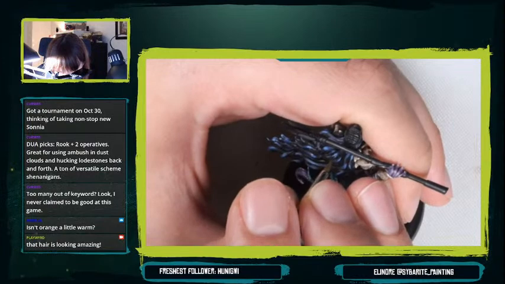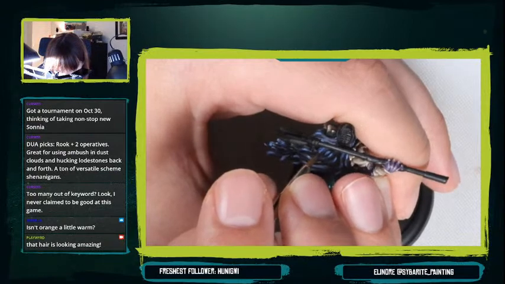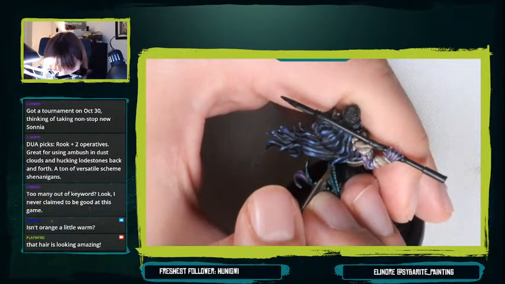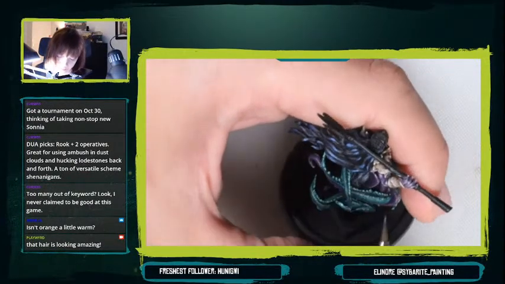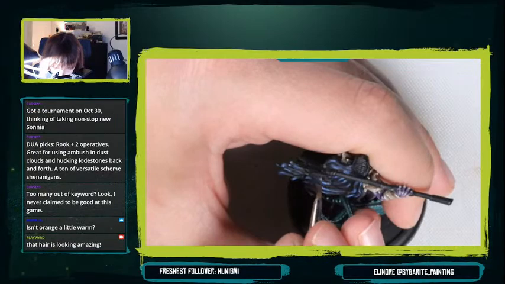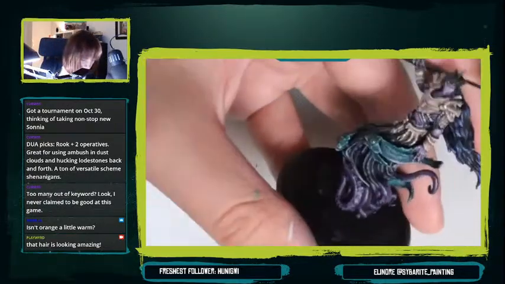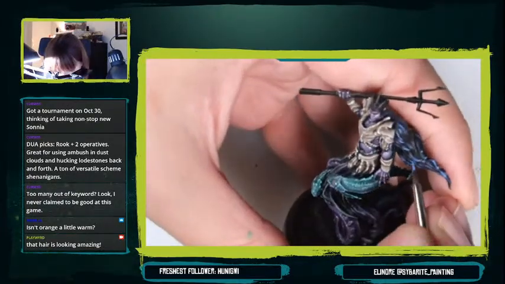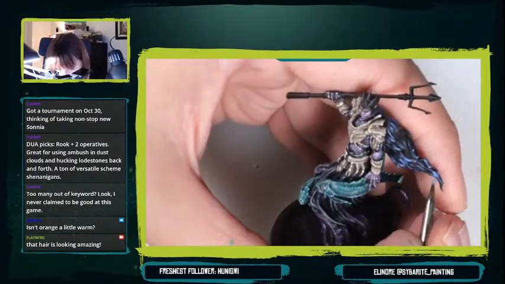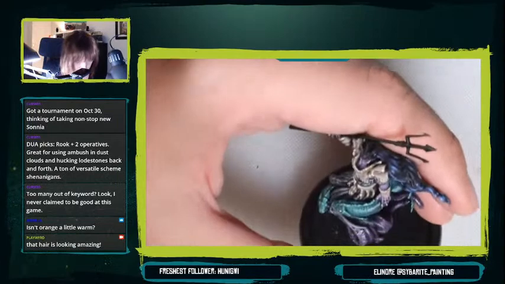And then some of these Calgar blue highlights turned out a little broad. I mean, we might want them to be a little bit less abrupt, so they flow into the rest of the paint job. Being a bit nitpicky here.